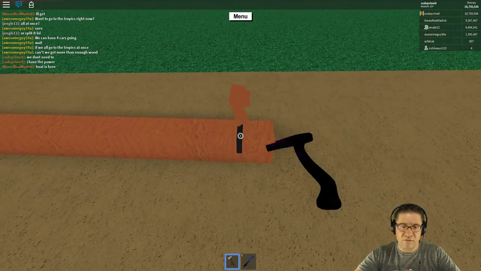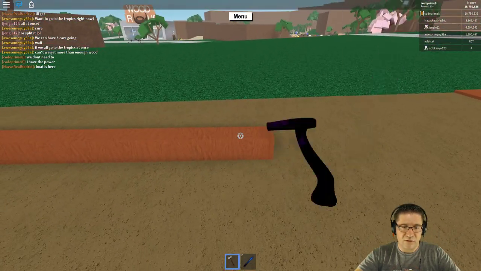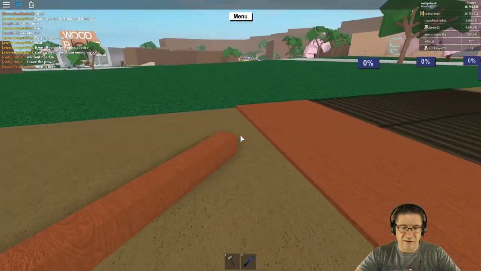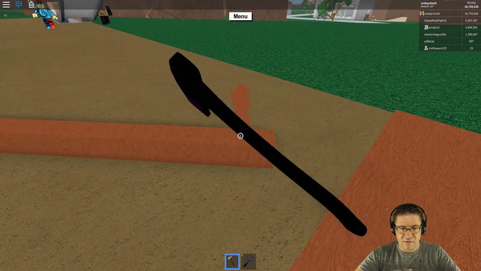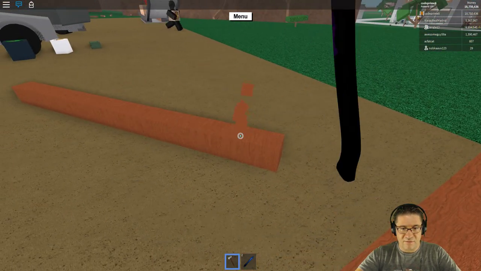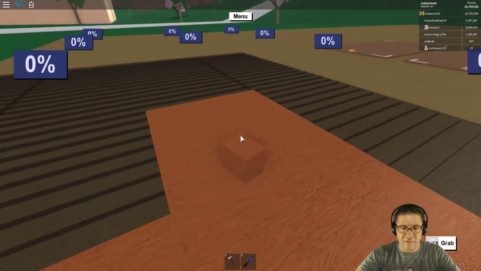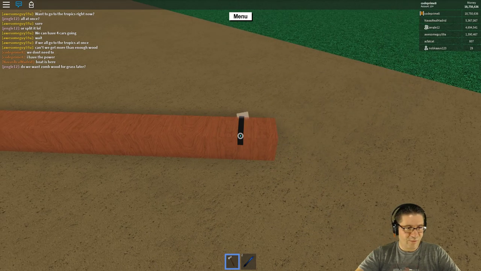One, two, three, four. Nice. One, two, three, four. We can move a little bit closer now that we've got the first blueprints gone. Two, three, four. One, two, three, four. Oh, I threw it right on the one that was already done. There we go. One, two, three, four.